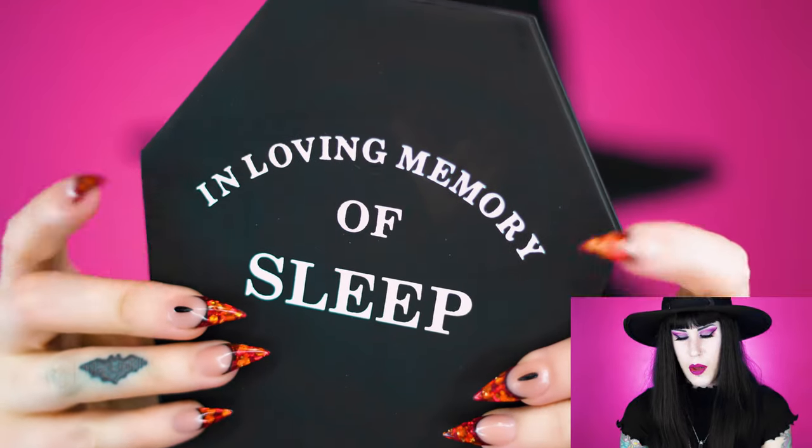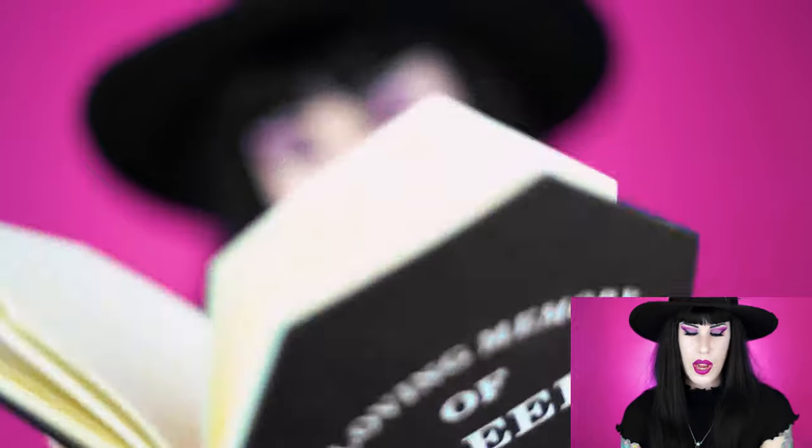It's time for this - it's so pretty I don't even want to use it. It's a coffin journal by Killstar. I bought this for my partner - he writes in little books like that, for his songwriting. He gets lyrics at really weird times, usually 3 or 4 a.m. - he'll just wake up and need a pen. So I put it on his bedside table and he just spews out all these awesome lyrics. I wish I was like that with lyrics - I have to really think about it. I did contribute to As Angels Bleed lyrics but I need to work much harder than he does.